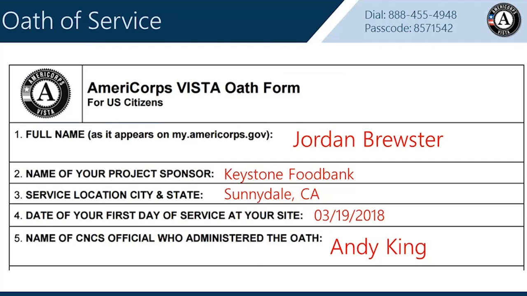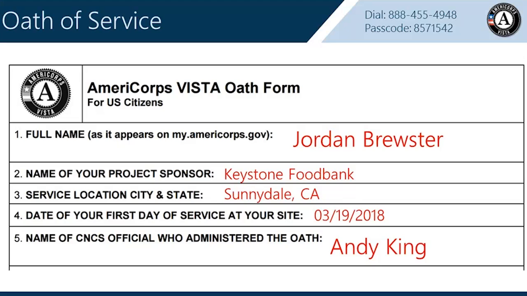All right, so there are 5 boxes at the top of the oath form. This is how you fill them out. In box 1, print your full legal name. This is the name that you would have used in your My AmeriCorps application. In box 2, write in the name of the organization that is sponsoring your Vista project. It's likely the organization where you're serving, or in some cases there may be an umbrella organization that you're aware of. If you're not sure, just put the one that you know about and we'll be able to match it up. In box 3, put the city and the state where you are serving. And in box number 4, put today's date. That's 3/19/2018. That's your date entered on duty.